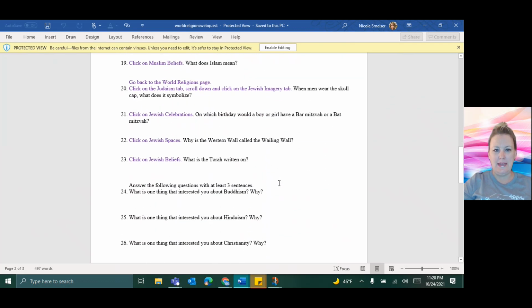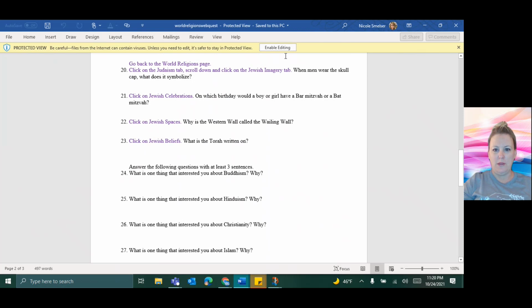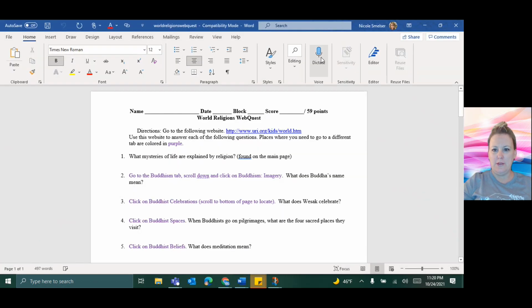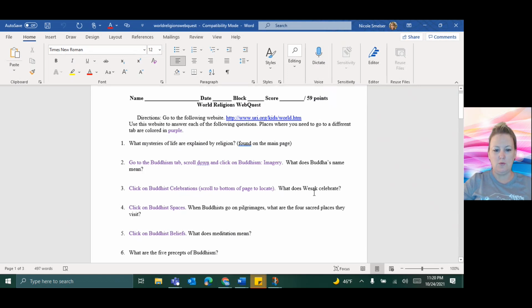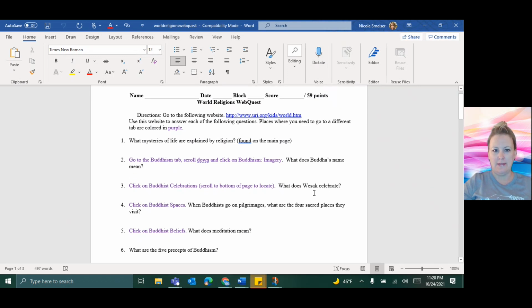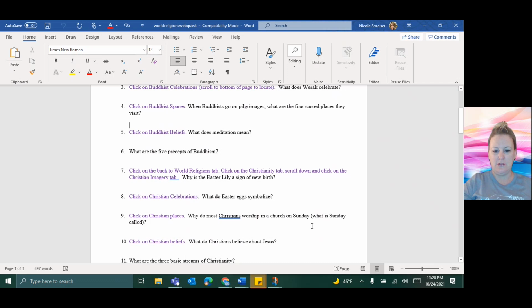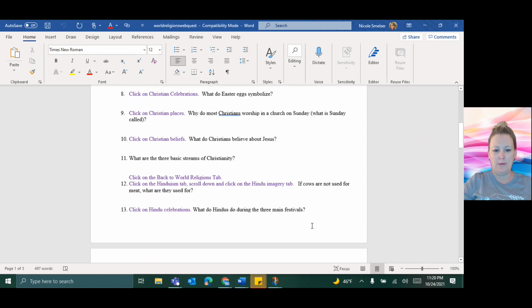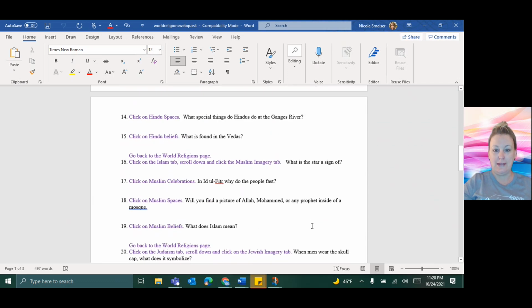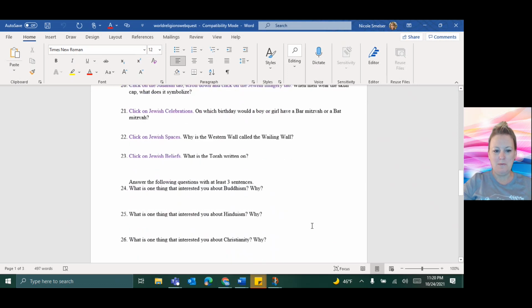It seems like a lot, but the answers are 1 or 2 sentences each. And remember, when you're in Word, you can use this dictate tab if you just want to speak your answers and put them in there. I won't grade real harshly in this one on grammar and mechanics. So if you want to use dictate and not be super detailed on the proofreading, I am okay with that. I would rather just see what your answers are to all the questions.